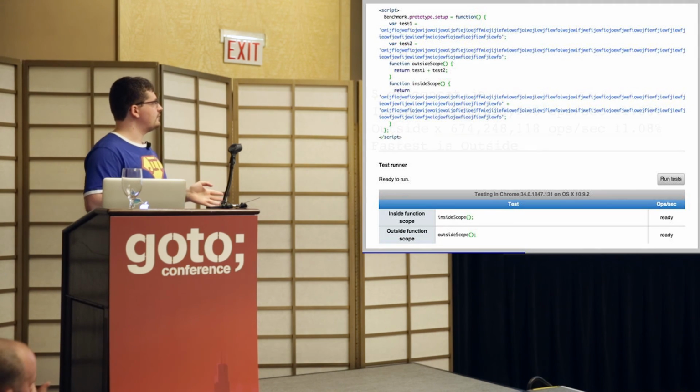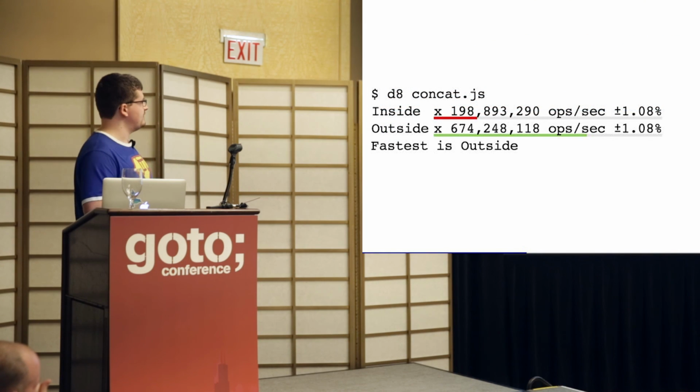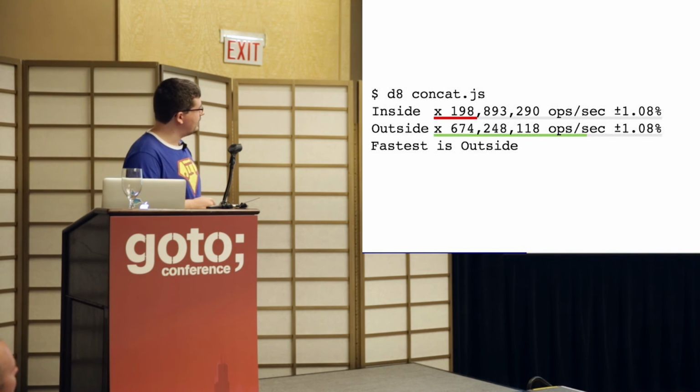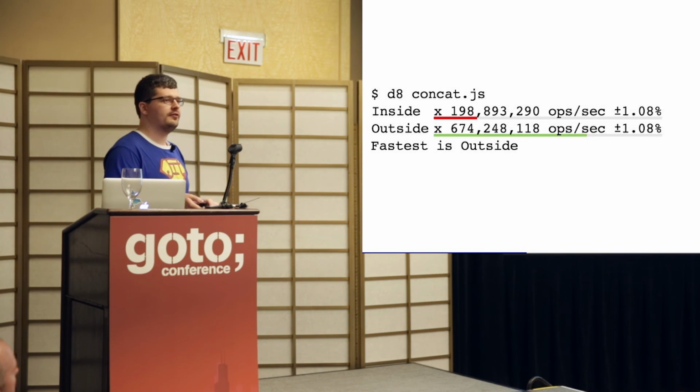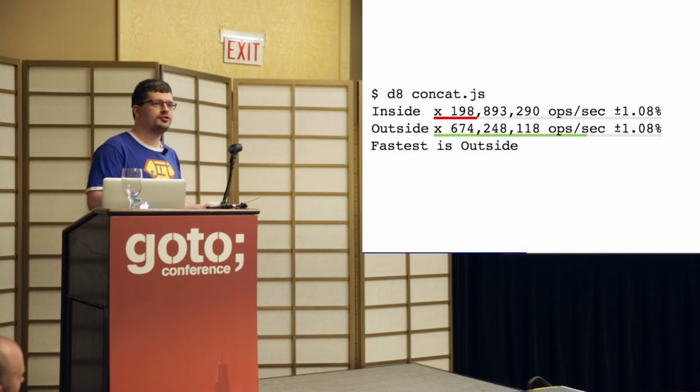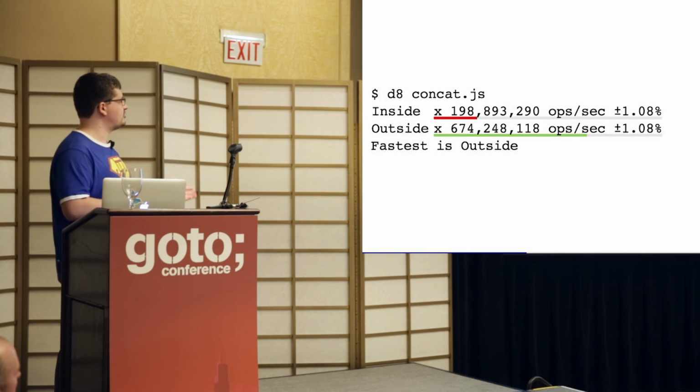And it turns out that on V8, so this D8 thing, don't be scared by it. And this dollar is not a dollar, so it's not money, but it's a shell prompt. So the D8 thing is just a standalone version of V8, which is running outside of the browser. It's kind of like Node.js, but without Node, just JS.